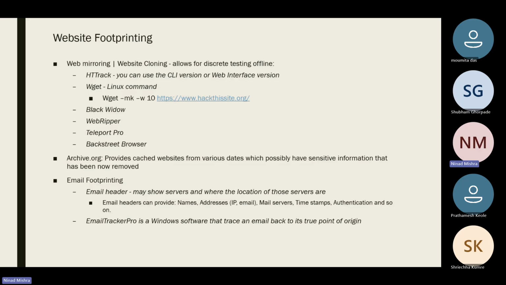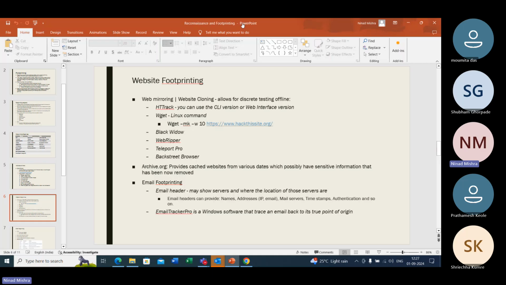Second thing, many times when you clone that website, you get a lot of information that is already present there. You may find links into the pages, you may find some sensitive information, because your whole website gets downloaded. How it is done, I'll show you. There is a tool known as HTTrack. HTTrack will basically download the whole website and completely create the website as it is. I'll show you. Let me open it. Just give me a minute.